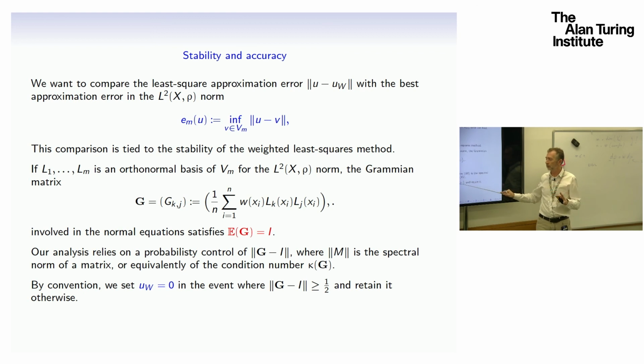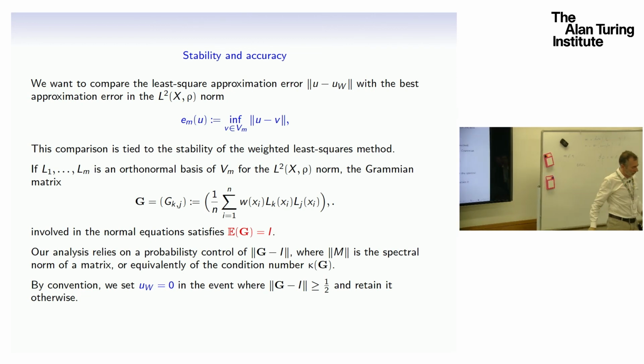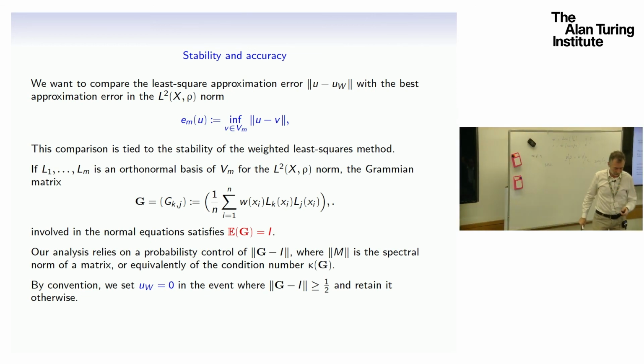For example, this is something that we can, of course, inspect immediately. We ask if we deviate, let's say, by 1/2 or by some fixed number from the identity. And in that case, we don't trust the solution. We just set it to 0. It won't change anything on the result. Okay? So now we would like to compare this with this. Of course, this is larger than this, but if we could say that this is, let's say, less than twice this, or 1 plus epsilon times this, then we would be perfectly happy. Okay.